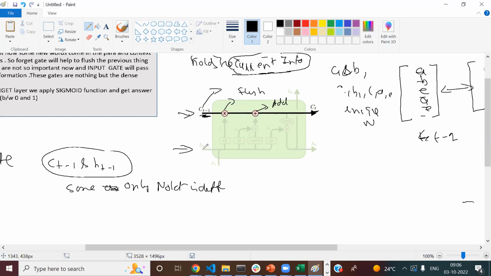C t minus 1 और ये H t minus 1 same चीज represent करता है. Okay. So he should have specifically mentioned it, but उसने mention नहीं किया है. C t minus 1 and H t minus 1 are the same. For explanation purposes, he has drawn this line 2 times. Now, check this part, guys, which I'm marking in red.